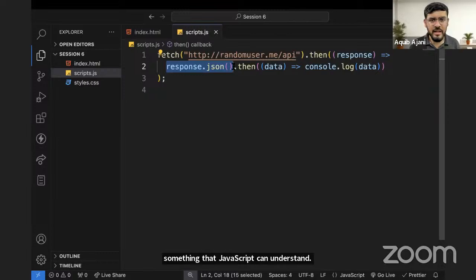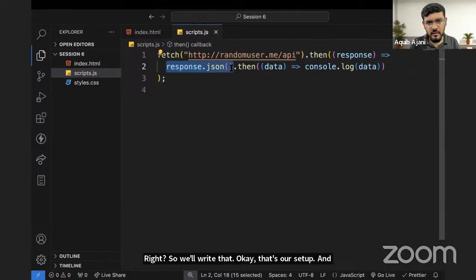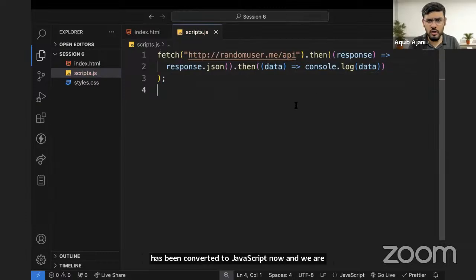If you were writing the same code in Python, then we'd use a different function that will convert from JSON to Python, right? Okay, that's our setup. And then step three, we are taking that converted data, which has been converted to JavaScript now, and printing it in the console. We already know what console.log will do. It will just print it in the console.